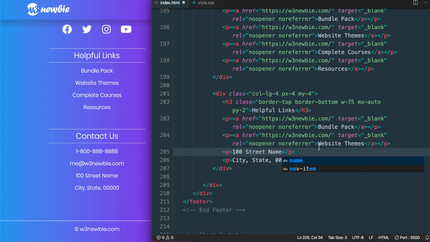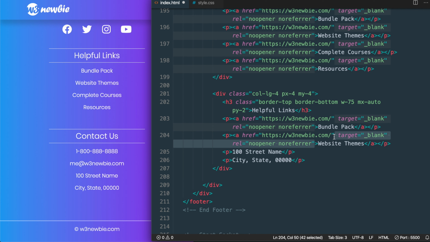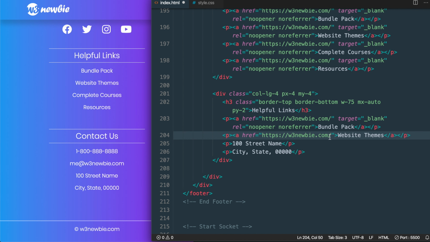Then for our email link as well as the phone number, we don't want target_blank because this will open up an email client or prompt a phone calling service instead of opening up a new tab. So for the mail link, we'll add mailto: plus, then the email address. So I'll write me@email.com as an example here.